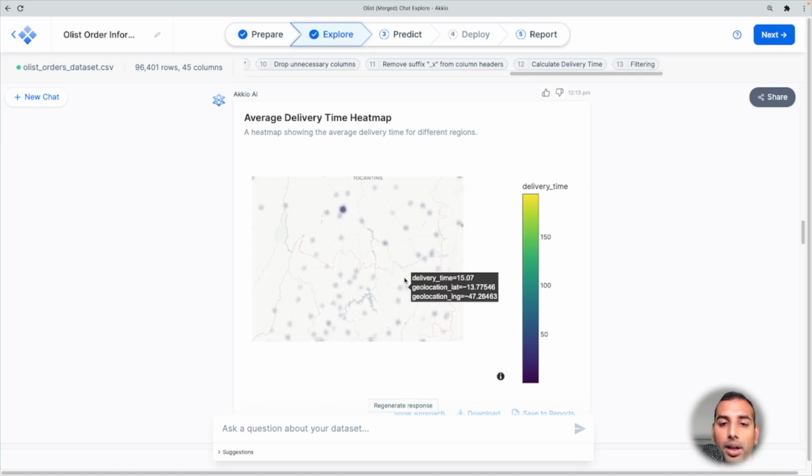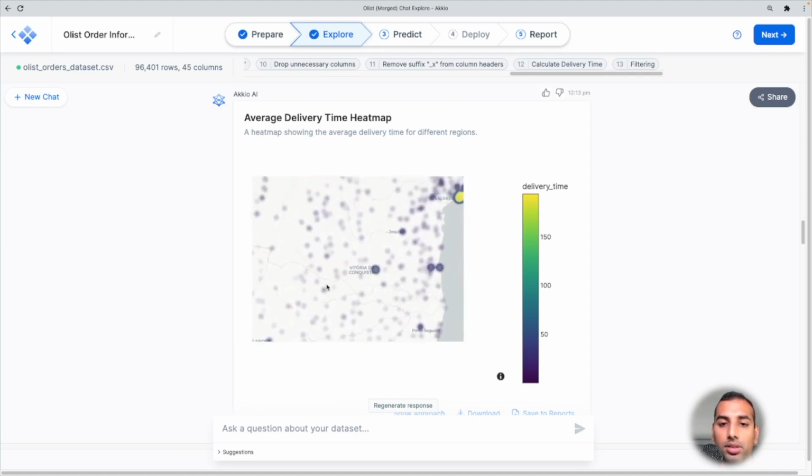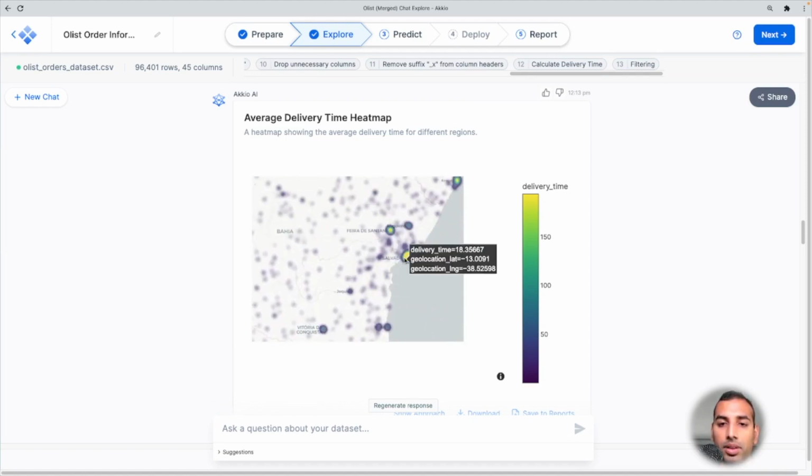If I zoom out, scroll back over, let's go back near the coast. Here we see delivery time, 22 days, 10 days. Already we're starting to see that delivery times, at least for the cities near the coast, tend to be better. Whereas if you go further inland, it takes a little bit longer. One reason might be that there are more customers along the coast. And maybe we want to think about how we can improve delivery times for those that are further away from a coast or a major city.